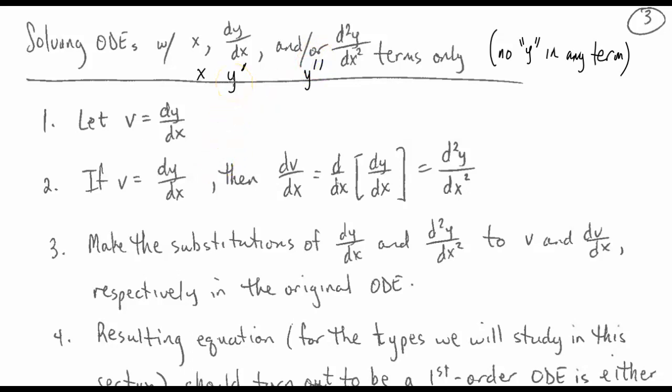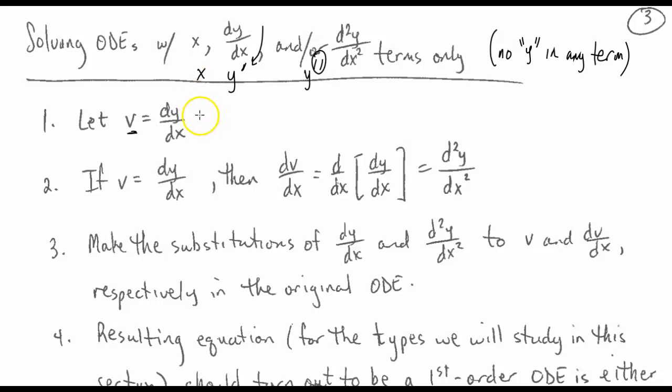So what we want to effectively do here is change the ODE that we're dealing with from a second order ODE down to a first order. Okay, and we want to do that because we know how to solve a lot of first order ODEs at this point. So we're trying to leverage what we know. So what we do here is we say, all right, the lowest order of derivative that we have is first. So we say let v be the derivative of y with respect to x.